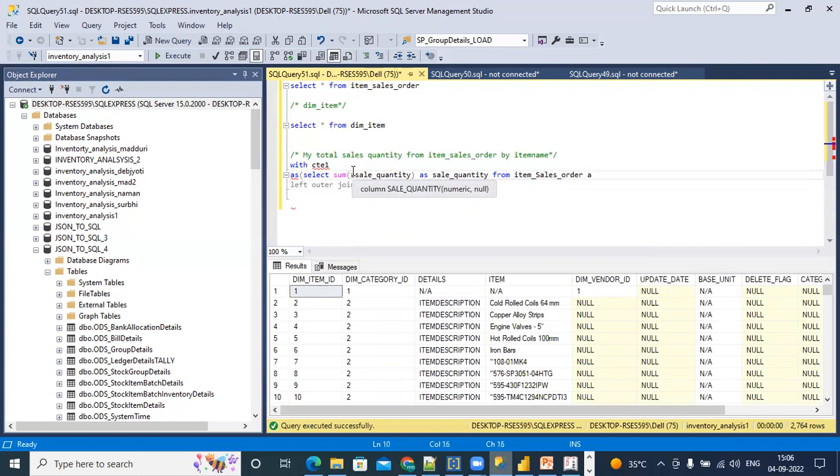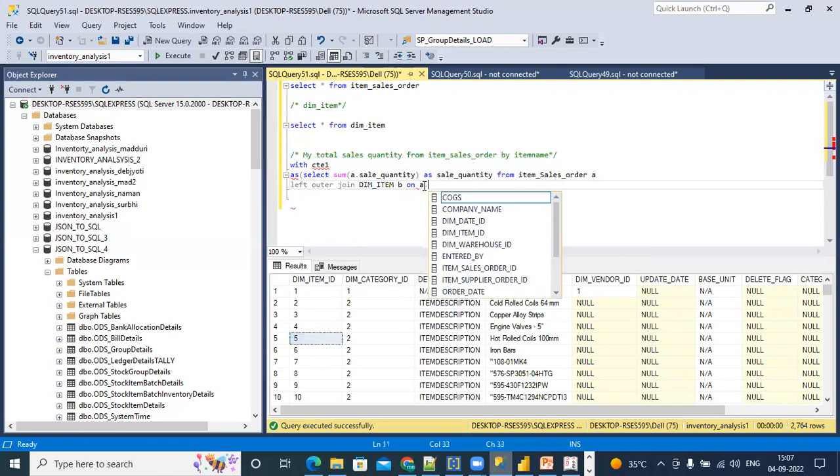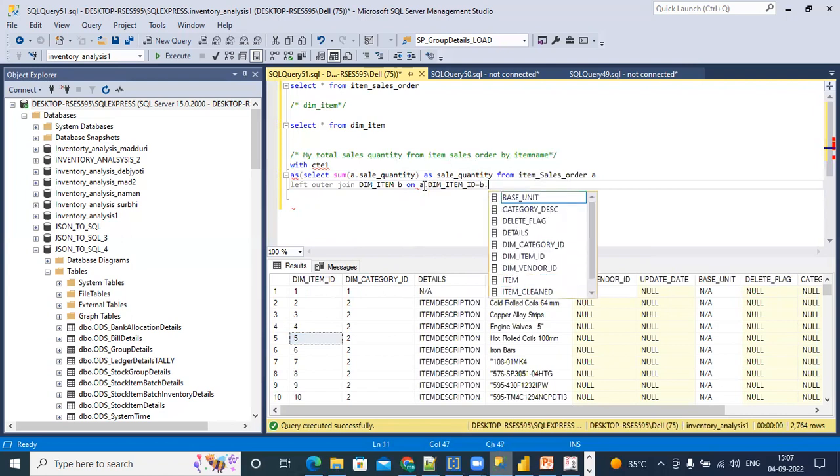On condition, so you're joining it by dim_item_ID. I'll write it down now. A dot dim_item_ID is equal to B dot dim_item_ID.